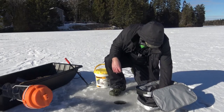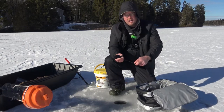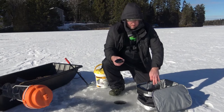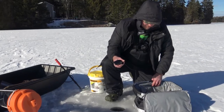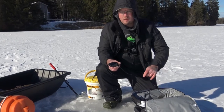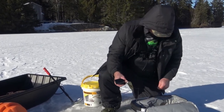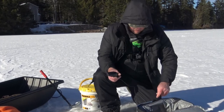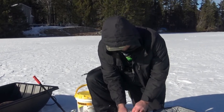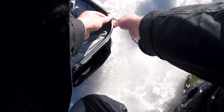Because I'm not fully equipped with everything I need for this, what I'm going to do is tie the wire to the handle here, the side of my bag, holding all my battery and my Garmin. I set this bag up just this afternoon. I cut some pine board to make a wood base to screw the base of the Garmin to, and I made a little pocket for the battery. That seems to work just fine, the bag and the setup here. So I'm going to tie the wire to the side here. Here, I'll put that down in. That way the transducer's down in the hole just a couple inches.